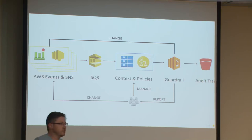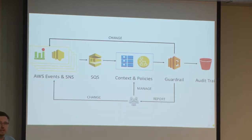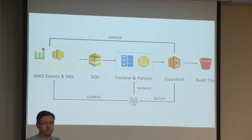Oh, you turned off encryption on your bucket. Alarms start going off. But, oh, you're the public website account. Okay, no problem, right? Without that context, I can't make the decisions I need to make for those guardrails, right? And subject to the policy. So I need to know who you are, what bucket it was, and then, you know, what are the policies in that environment. With those pieces of information, including the event, we can now fire off a guardrail handler, right, and take appropriate actions. Turn on encryption, say nothing to do here, whatever we choose is appropriate.